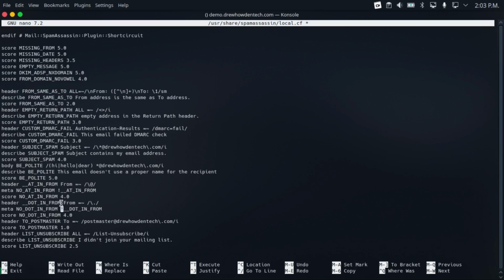And then this next rule checks to see if there's a dot in the from field, which all internet domains should universally have, since ICANN, or Internet Corporation for Assigned Names and Numbers, the governing body of domain names, has a rule that no single word domains are allowed. All domains have to, at the very least, consist of a domain name and then a top level domain, which is separated by a dot.